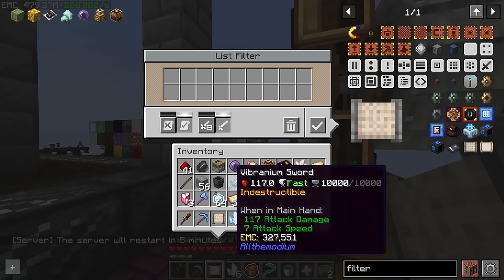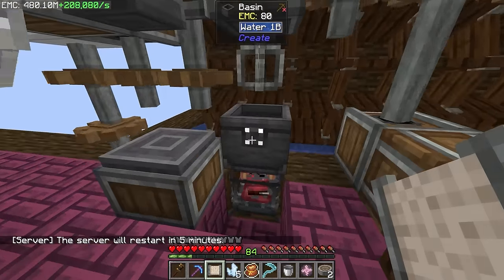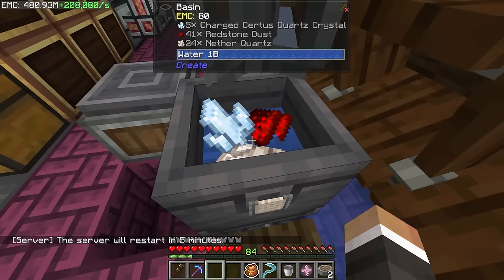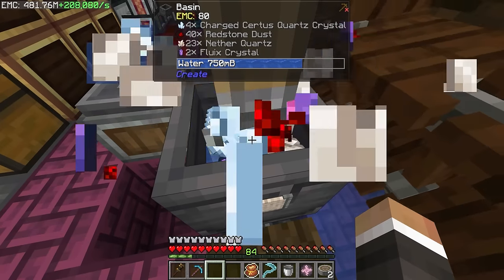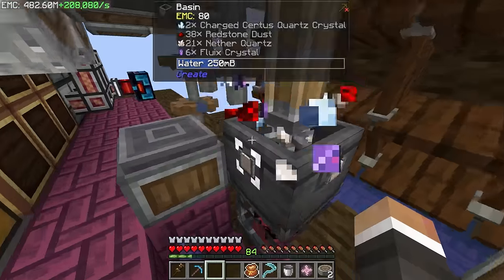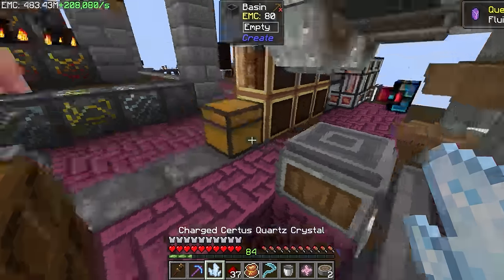And then in here, if I do this and I say deny list, if I tick that and I put that on there, I don't know if that actually works. If I try this again, boom, boom, and boom. Is that going to make the item that I want? It is. Nice. Cool. So that's just told this not to make the rose quartz, which is perfect.